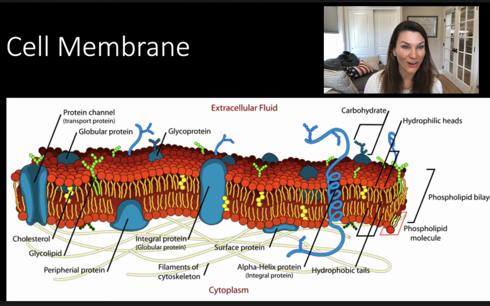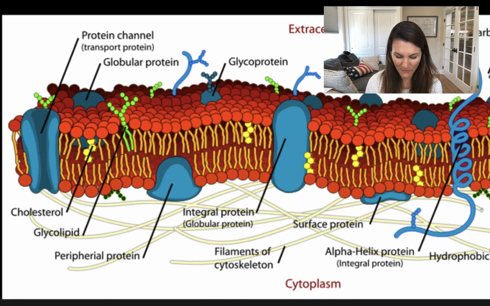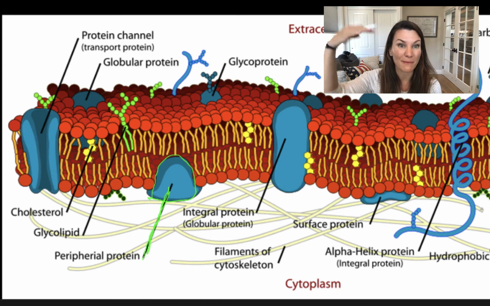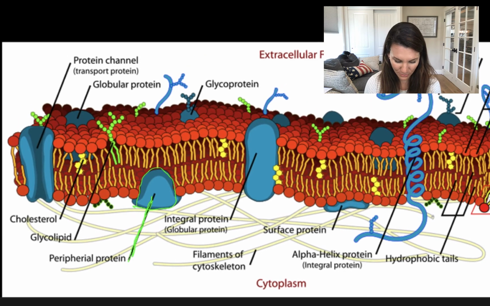So when we look at our cell membrane up close, there's a lot of stuff going on here. Let's first talk about some of our peripheral proteins. Okay, our peripheral proteins are bound to the surface of the cell membrane, so they don't go all the way through. Here is one of our peripheral proteins right here. We can see that it's bound to the inner surface of the inside of the cell. For this particular one, they could also be bound to the outside of the cell as well. And then we have something called integral proteins. Integral proteins, like this one right here, go all the way through the cell membrane from one side to the other.